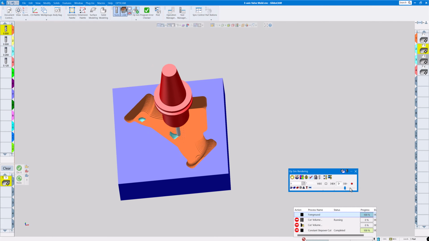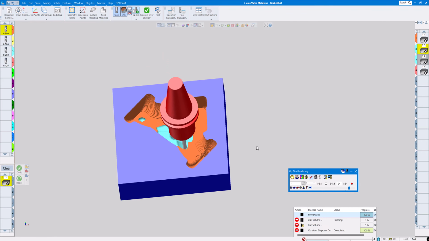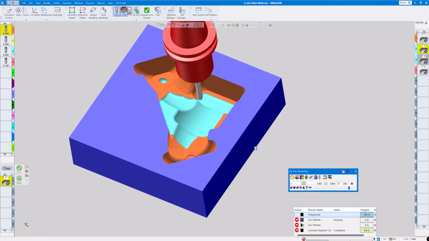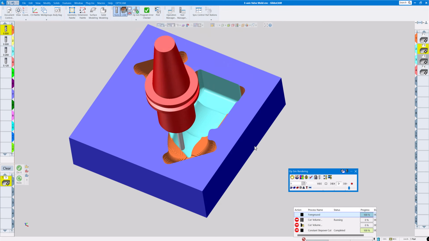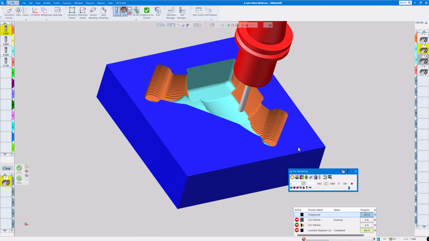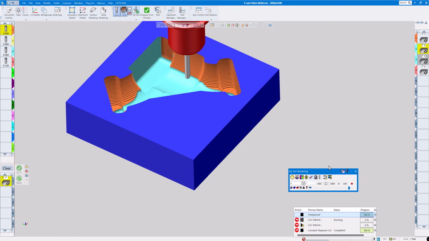And again, I believe I'm going 20 thou step overs here. So you can see it starting from the inside out, and of course it went over here first because that depth is pretty much the same as some of the depths over here. But you can see it working its way out. We'll zoom this up a little bit. Some people prefer to go inside out. The only issue you might have is these vertical walls. You're taking the whole cut there on the end mill when it's a vertical wall, but the rest is okay. So let's finish that out.